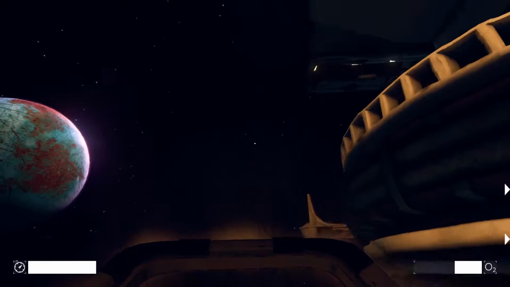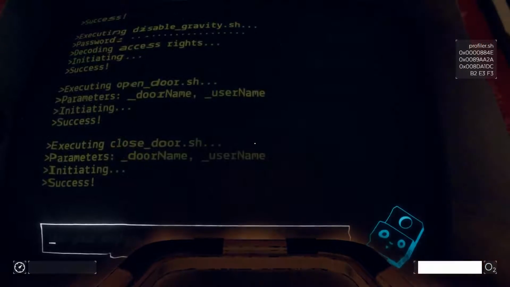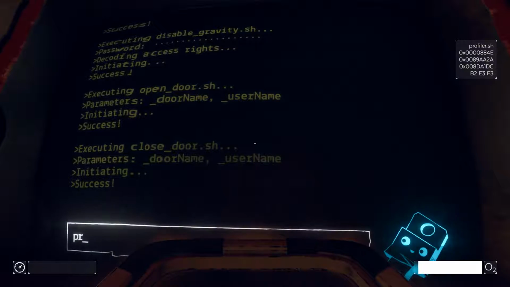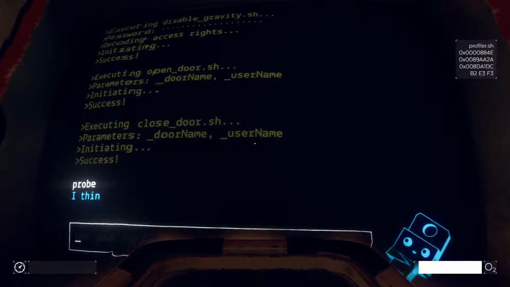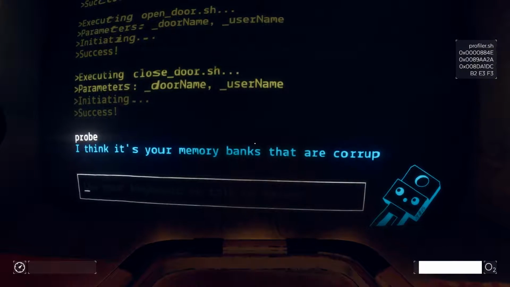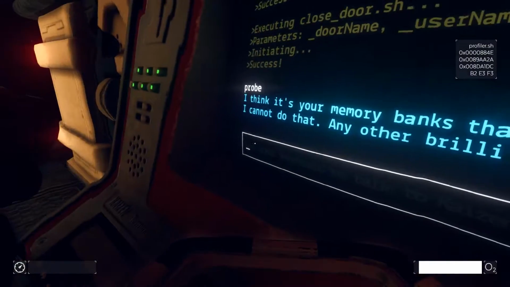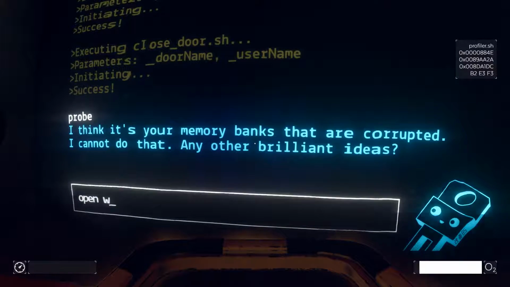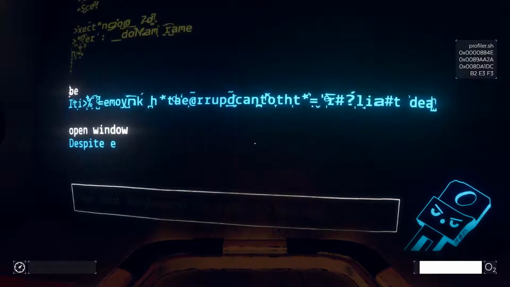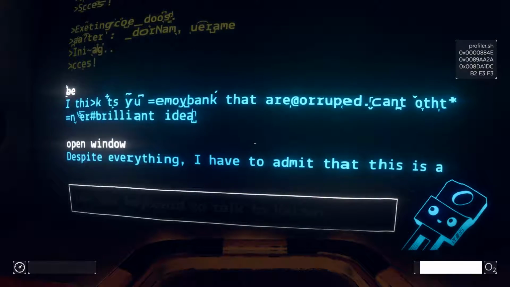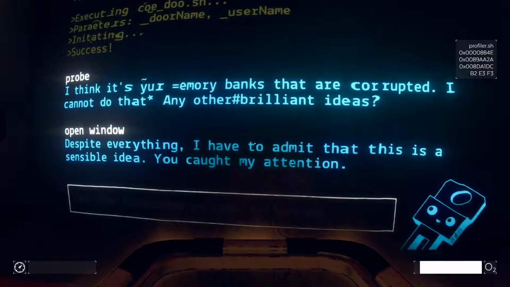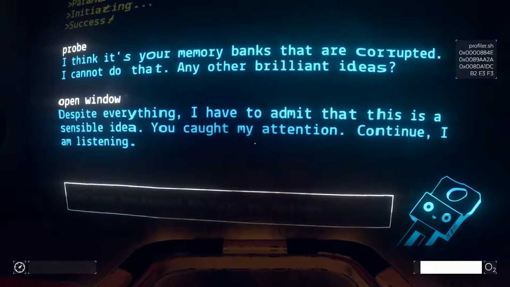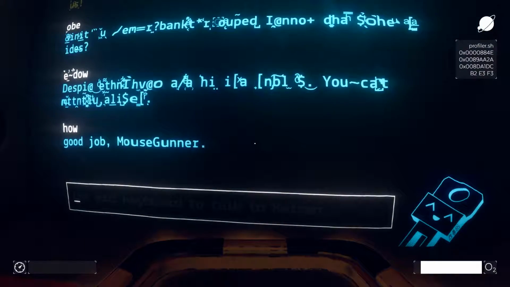So I eventually went over to the terminal and tried to get something out of the AI. And I went down this course of dialogue where it again prompts me, what's the game plan? And I pretty much say, and I'm going to more than likely show this bit, that I need to break the window with the probe. So it hears me say break the window, and it starts the prompt chain that you're supposed to follow. But then as that chain goes, again, my wording isn't quite right.